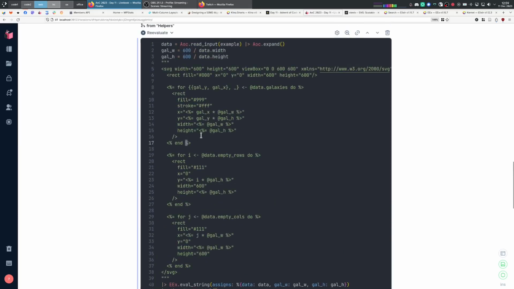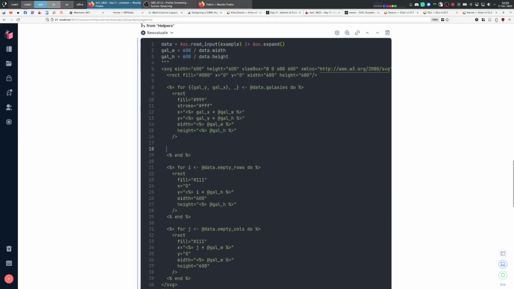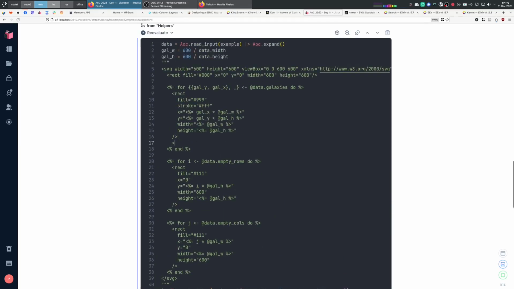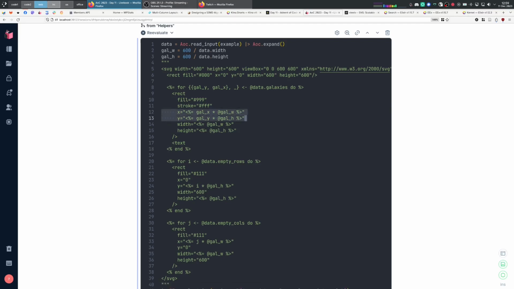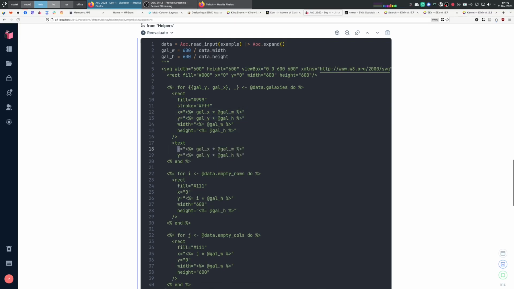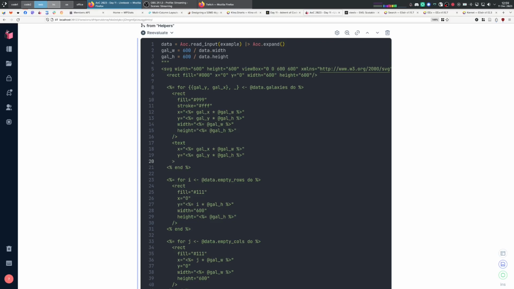Here, where we draw the rectangle, let's also draw some text to make debugging easier. Text. What's our text actually going to be?